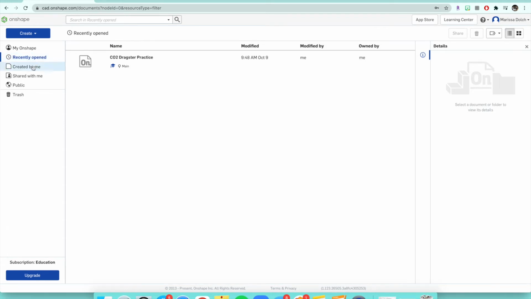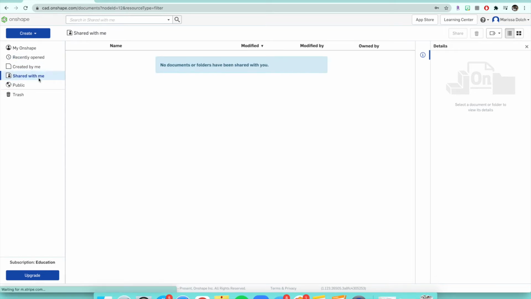Also down here, you can see there is a share with me button. So it's kind of like Google Docs where you could share it with other people and they can comment and edit your doc. It's the same thing where you could share your project or your file with someone else, and they can look at it and make changes to it if necessary. So that is kind of cool.